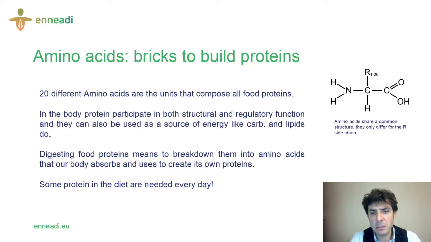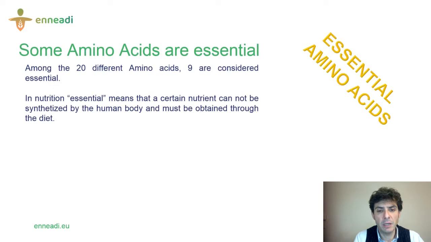Digesting proteins means to break down food proteins into amino acids, and these amino acids will be absorbed by the body and utilized to create our own proteins. It's important to remember that since the human body does not have any tissue dedicated to storing amino acids, it is very important to introduce some amino acids, so some proteins, through the diet every day. Among the 20 amino acids, 9 of them are considered essential. It means that they cannot be created by our cells, but they must come through the diet.